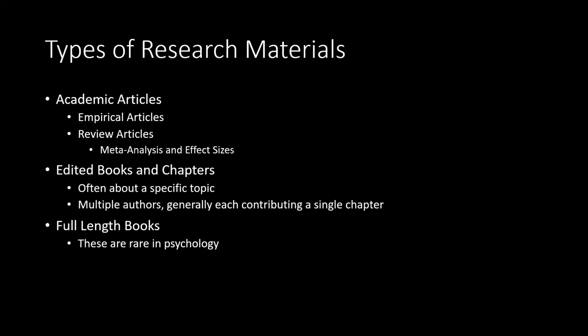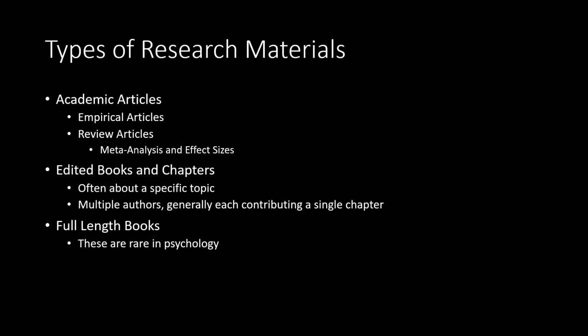Another place one will find a lot of research material is in edited books and chapters. Either you'll find the individual chapters or you'll see these books, and these books themselves consist of multiple chapters, which is how most books are, except that in these books most if not all of the chapters will be written by different authors. The authors will generally contribute one chapter, and then there will be several editors who are oftentimes also experts in the field, and they will overview all of the different chapters that are submitted, and then it gets published as a book.